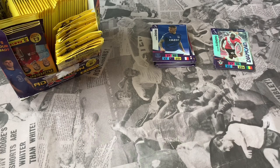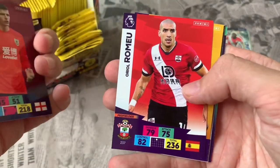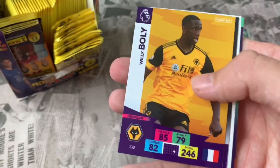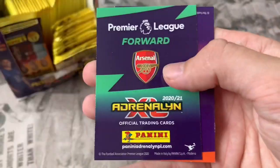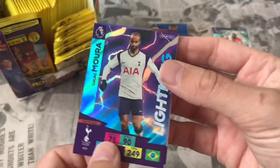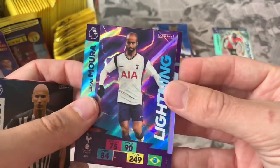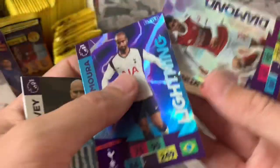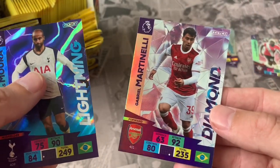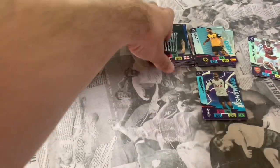Hoping to pick out some of the newer promoted teams — we got Leeds, now looking for Fulham and West Brom. Pack 7: Nick Pope for Burnley, Oriol Romeu Southampton, Willy Boly Wolverhampton, John-Joe Shelvey again. Our inserts are Lightning card Lucas Mora — as I said, Lightning and Diamonds are my favourites — and another Diamond, Gabriel Martinelli. Cool looking cards, a good pack to pull.